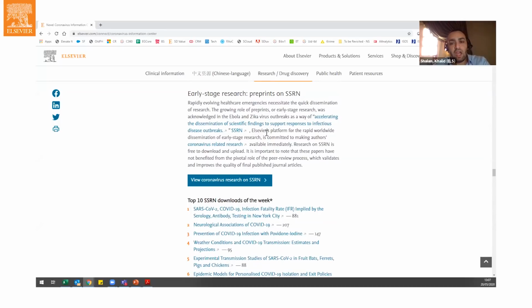So during the current pandemic, you might have heard that it's been very trending to say that there is a preprint saying so and so, or there is a working paper saying so and so. What difference is it between preprints and working papers?